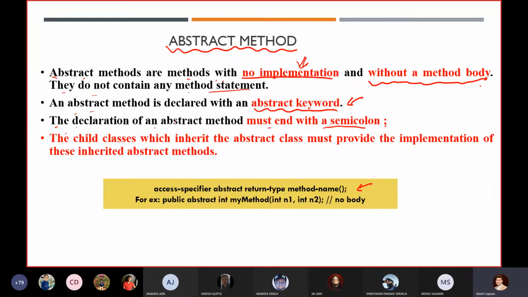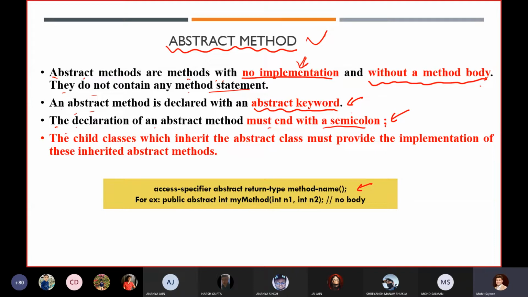Now the question that comes into your mind: if we are not writing anything in the body of our method, then what is the need of an abstract method? Why are we declaring it if we cannot write any code or perform any implementation? So who will implement those methods?